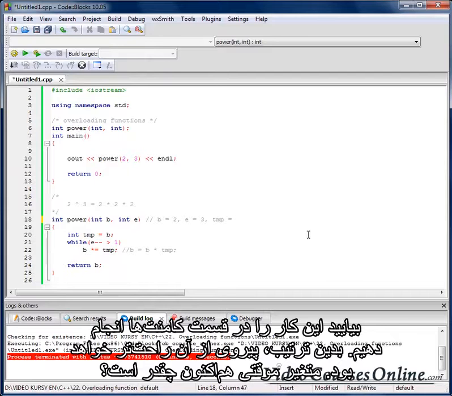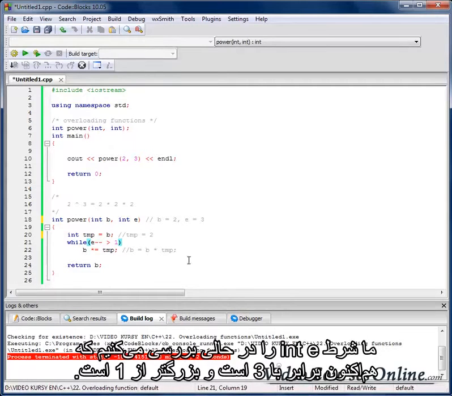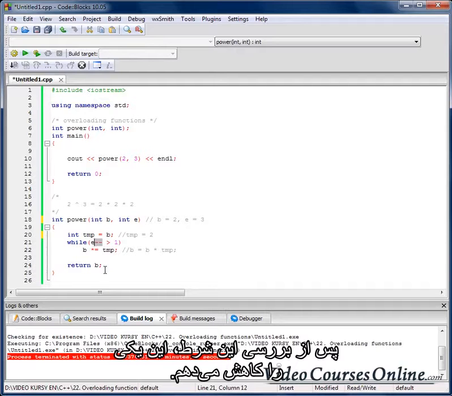Temporary is right now what? Maybe let's say temporary is right now 2, right? And what's going on? We are checking the condition. If e, which is right now 3, is greater than 1. Yes. And after checking the condition, I am decreasing it.